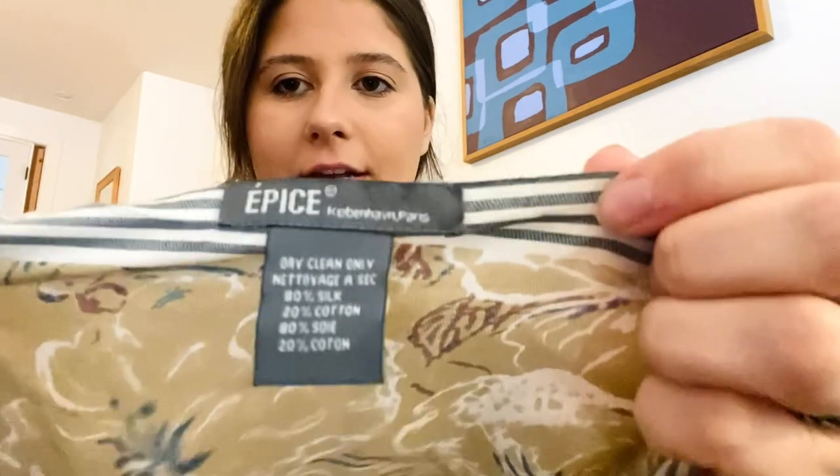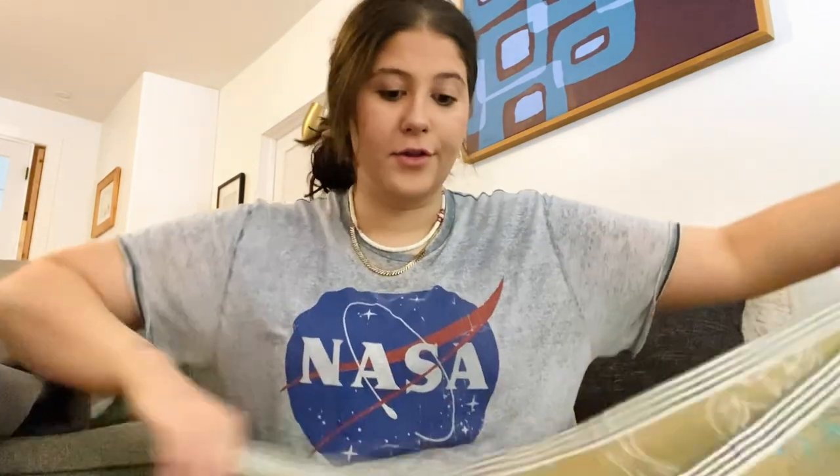This one already sold — I listed it last night and it sold on eBay for $30. It's a scarf by the brand At Peace, made in Paris, a silk-cotton blend. It's a really pretty floral scarf with fringe on the side. Comps were $40 to $50 and I listed it for $40; got an offer for $30 this morning. I also grabbed a couple more scarves from that same bin.